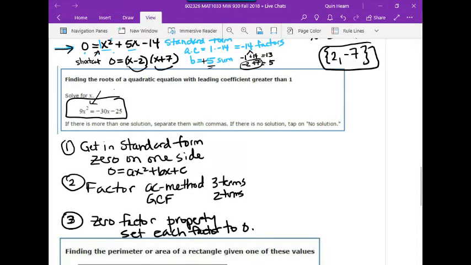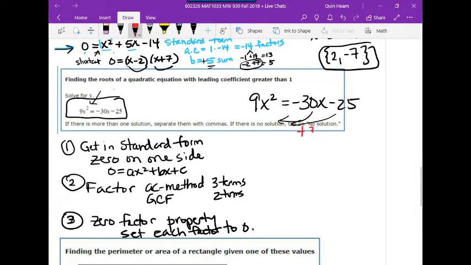I'm going to rewrite the equation here a little larger. 9x squared equals negative 30x minus 25. You could subtract 9x squared over to the right, but then you'll have a negative leading coefficient and you'll have to factor out a negative. So I like to avoid that extra step. I like to bring the other 2 terms over. So we're going to add 30x and add 25, and whatever we do to one side, we do to the other side. That keeps the balance of the equation, right? So we have 9x squared plus 30x plus 25 equals 0.